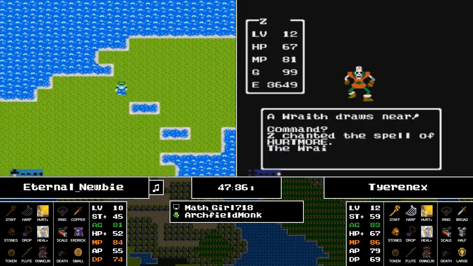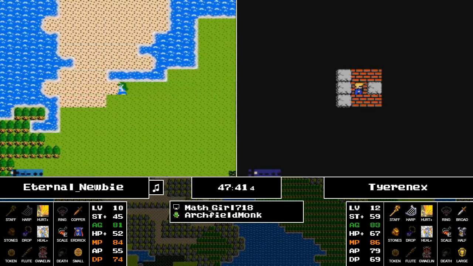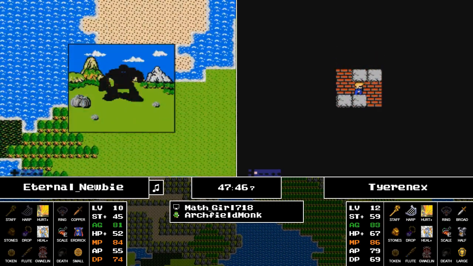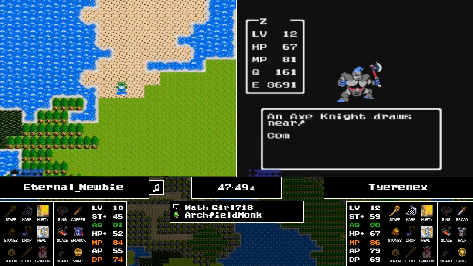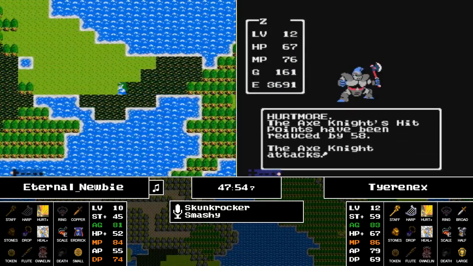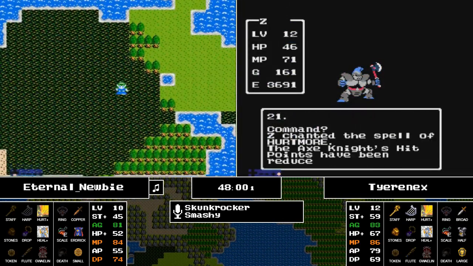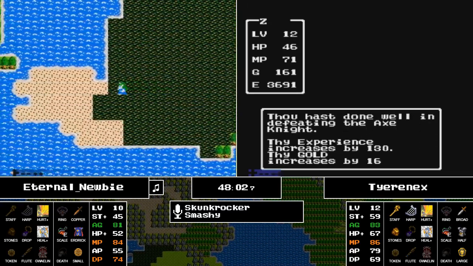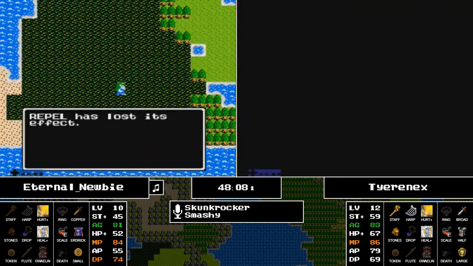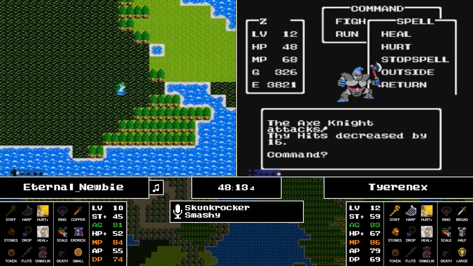The question being, knowing how much of a pain the seed has been, is he going to go rescue Quaylen? Well, he's trying to walk that way, although he took the turn too early and bonked. The Guardian of Quaylen is an Axe Knight, so this will be fantastic with Hurtmore. Boom. I don't know if this was the Guardian or just a regular encounter. We'll have to see here in a little bit. But yeah, Eternal Newbie... Oh, it was the Guardian. Eternal Newbie has actually managed to locate the armor in Cole, so that is huge.